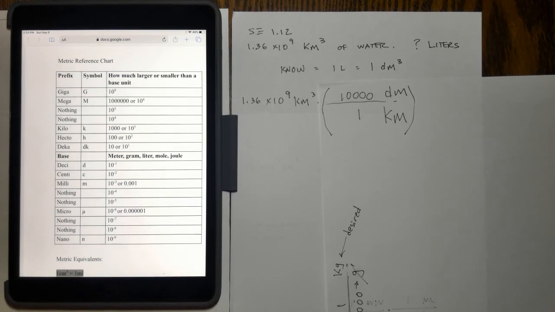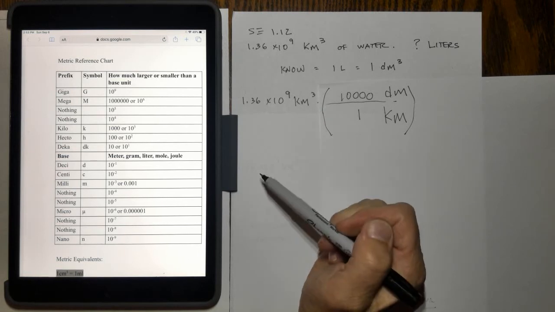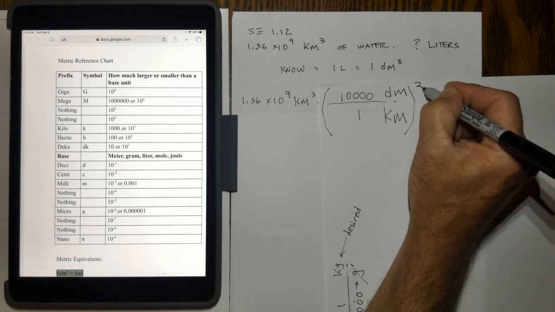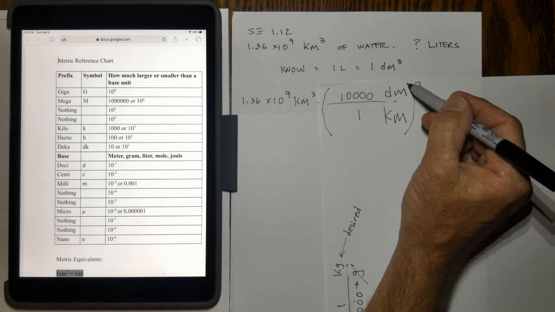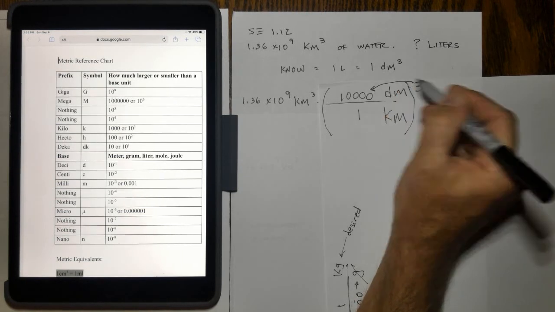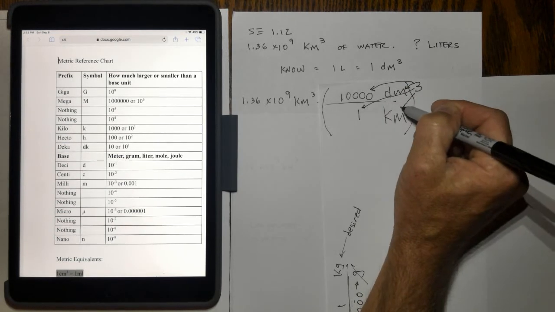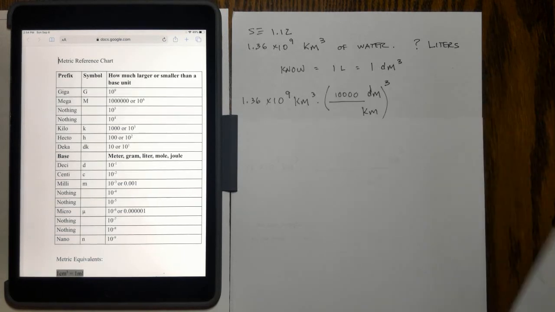You're not done yet though, because you'll notice there's a little 3 right up here. This 3 means that you want cubic units. So you want to take this entire conversion factor and you want to cube it. When you cube this, you can remember from math class that something that has parentheses around it that's cubed means this 3 speaks to this 10,000, speaks to the dm, speaks to the 1, it also speaks to the km right here. So you kind of have to distribute that cube to each one of those species inside of the parentheses.